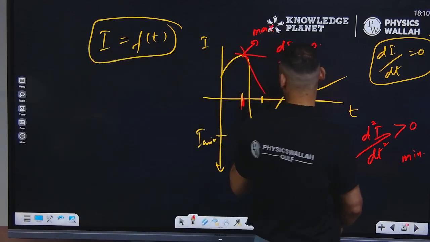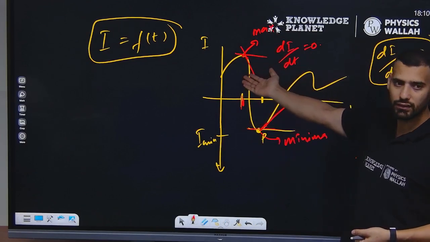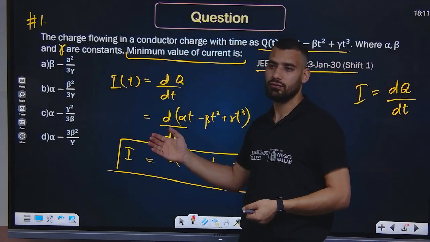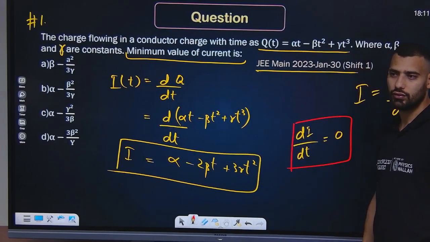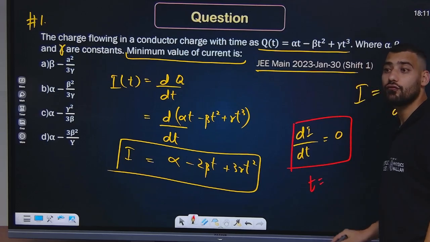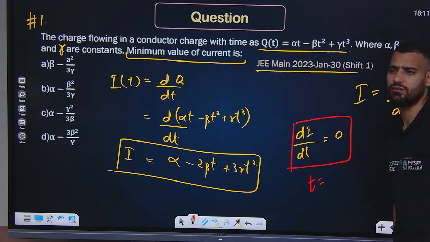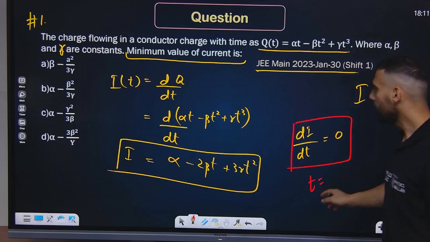Once you get the value, we have to find whether it is maxima or minima. If it is maxima, then the double derivative would be negative. If it is minima, then the double derivative would be positive. That's it. Now the question itself mentions minimum value. So that means when you are trying to find di over dt and equating it to 0, we will definitely get the value of time for which the current is minimum, because he's already saying that it's minimum. We don't need to figure out. Right? Answer is B. Answer is B.